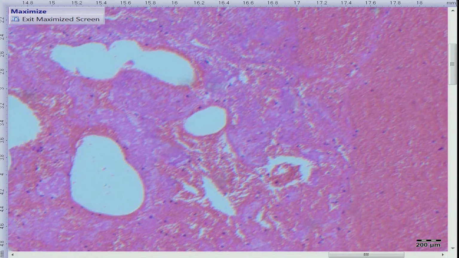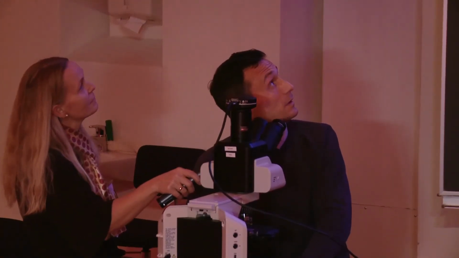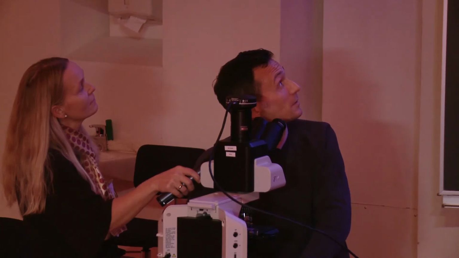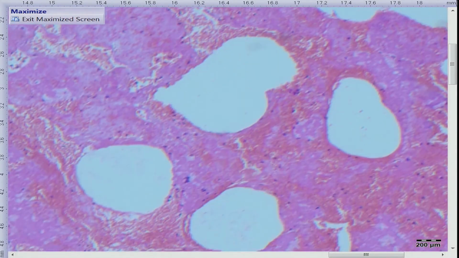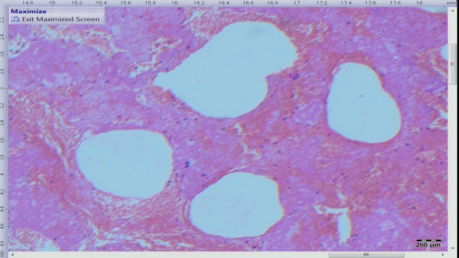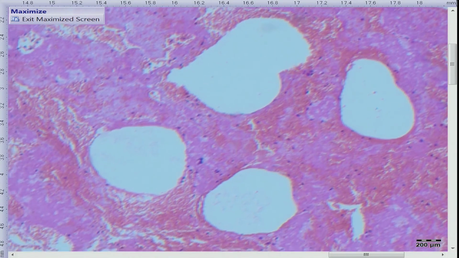So if we had only this fine needle aspirate, we would not be able to give you a definite diagnosis. So this just shows that in this case the fine needle aspirate was insufficient.